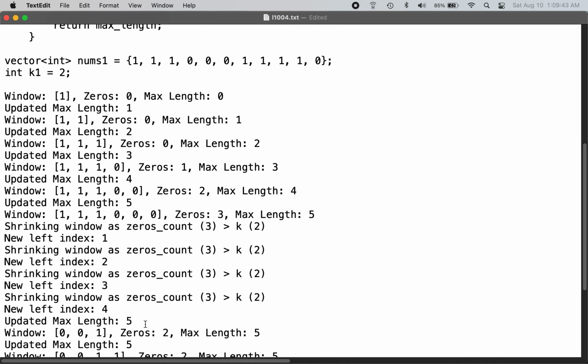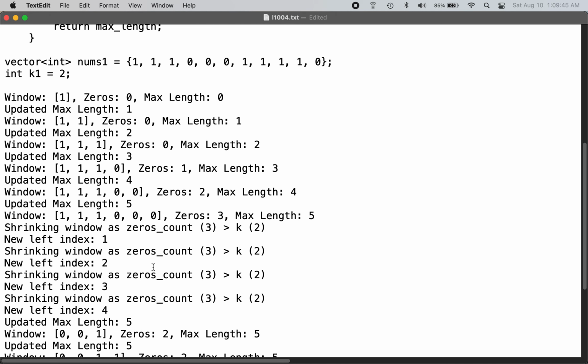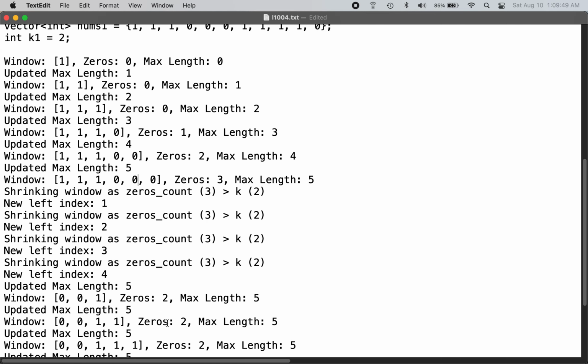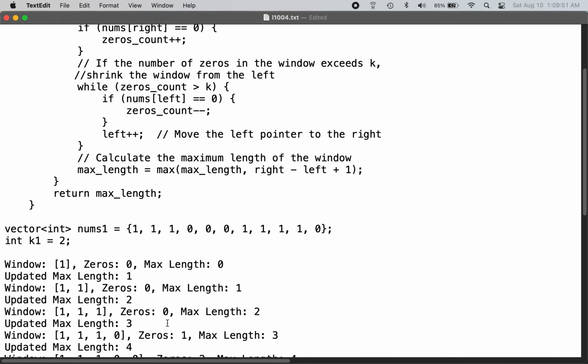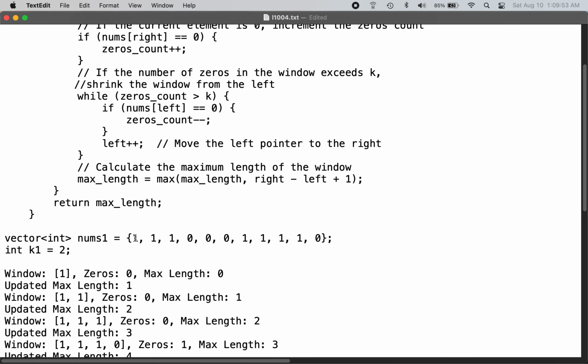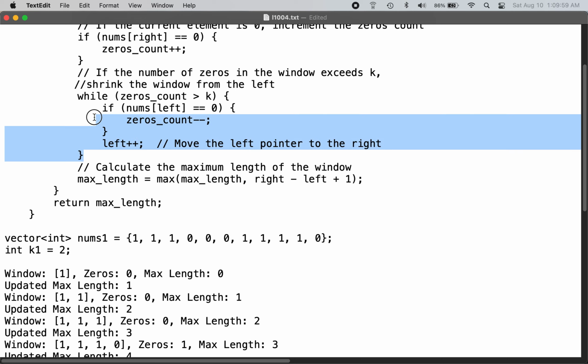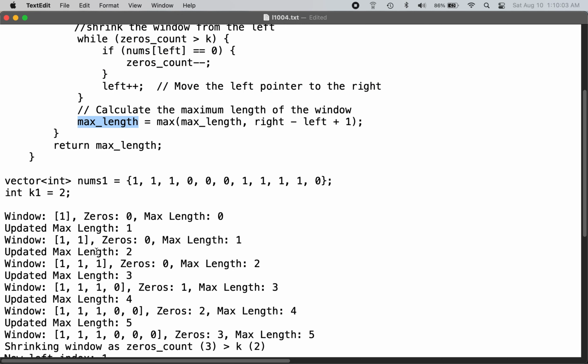So we are good then. Now you start adding from the right again. Once you move left all the way here, that's what is happening in this loop. And then you calculate the max length.